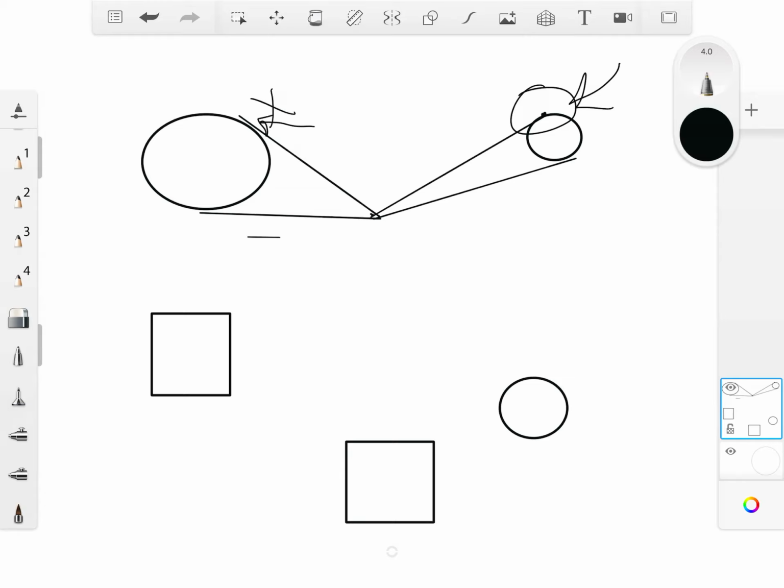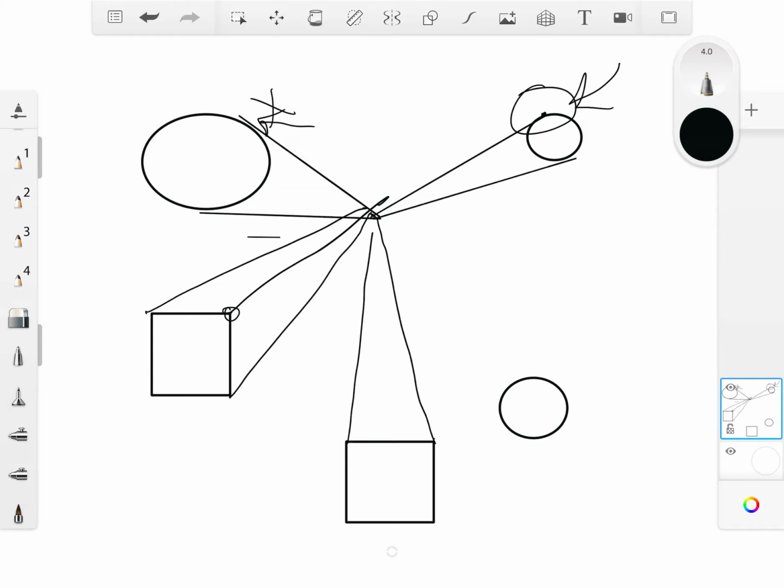All right, so then I'm going to just draw these lines as straight as I can get them because it's easier than using that ruler. But y'all are going to use a ruler. So from this one, you're going to go from this corner to the dot. And then from this corner to the dot, and from this corner to the dot. And then this one, you're going to go from this corner to the dot and this corner to the dot.